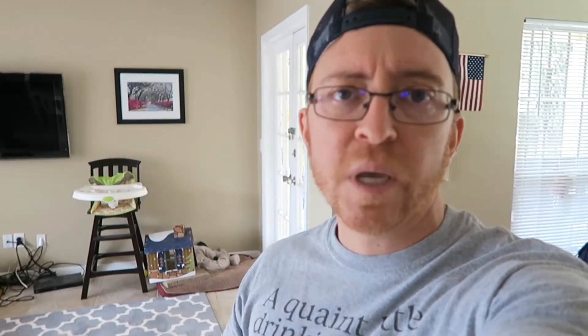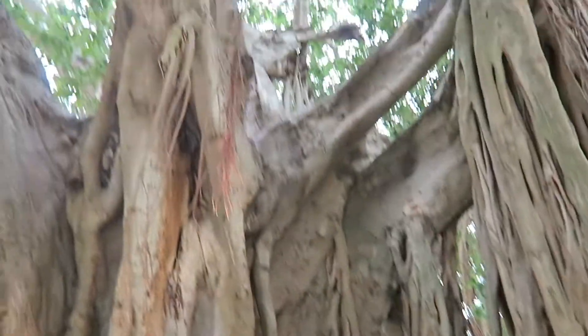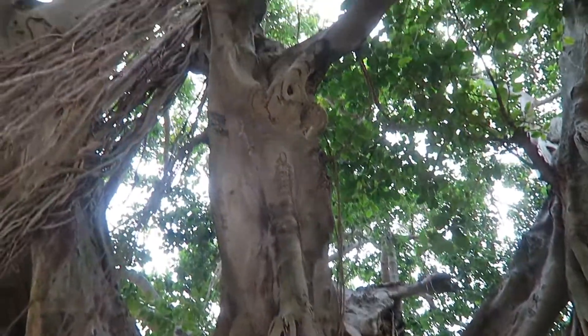Mike with the Heart Family here, and we are headed to North Straub Park down in St. Petersburg, Florida. If you guys saw our Festival of Speed video, North Straub Park has these gigantic trees. I looked it up — they're called banyan trees. Even though they're huge, no one really knows how long they've been there or where they came from, but they're thinking around the 1930s. You guys got to see these things.